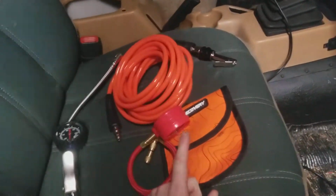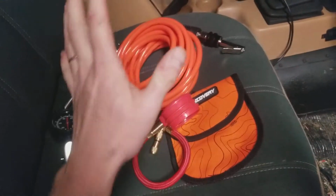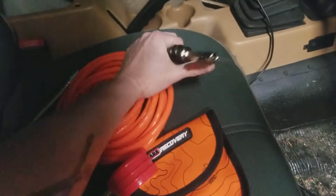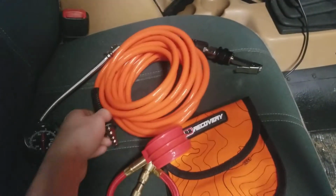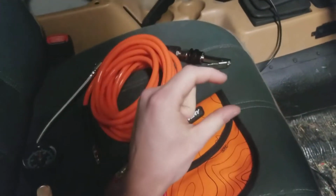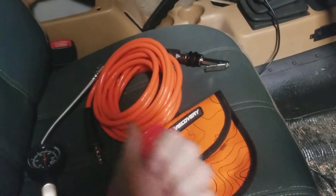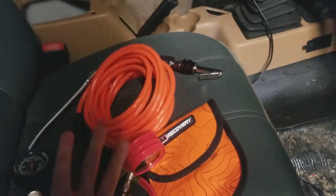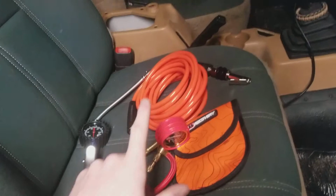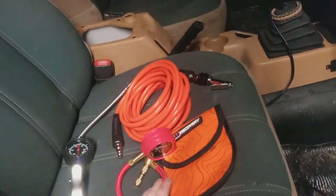So now on to the pump itself. The pump comes with an actual hose line, so you've got your little end right here and your other connector right here. I think it comes with a bunch of little stems that go on the end of it, like you'd use to fill basketballs and stuff like that, and air mattresses actually, which would come in really handy, including rafts, I'm assuming.